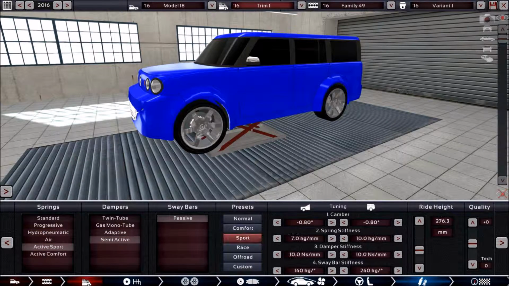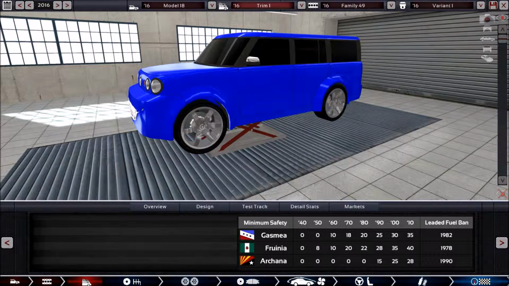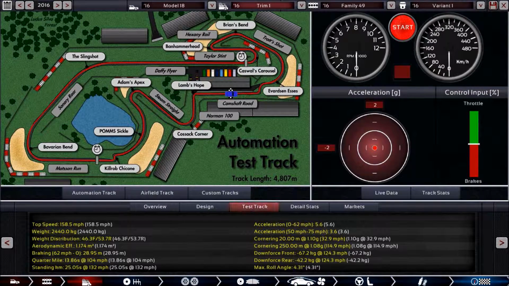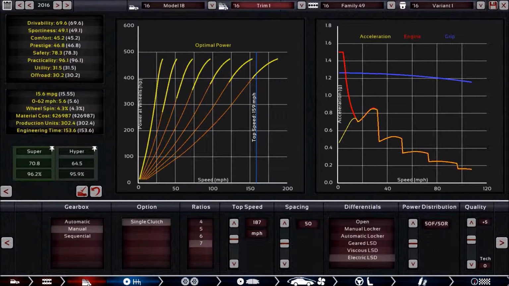Go with fancy sports suspension, even though it's an MPV. Because literally I can't be bothered to engineer it properly and I don't have the time anyway. 2.4 tons. So it's basically an SUV with sports suspension. But I need to go back and check the transmission is done properly.